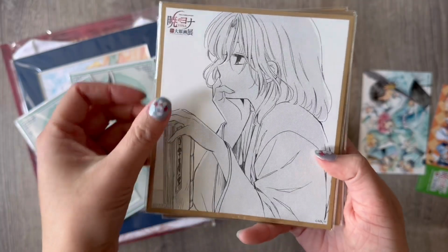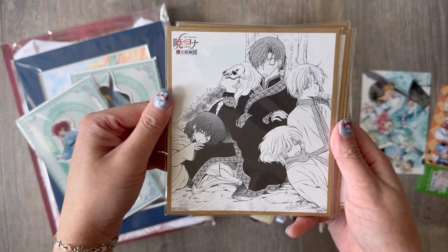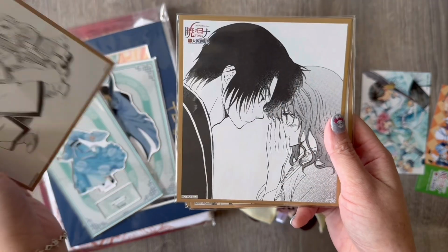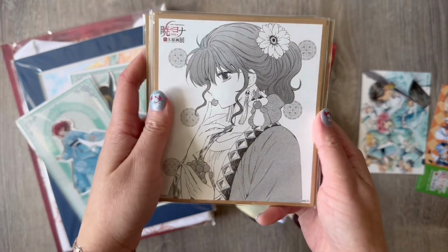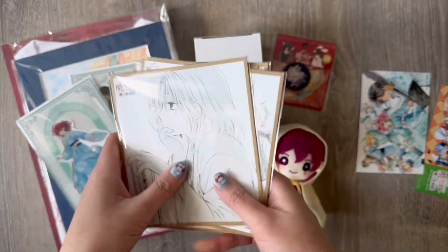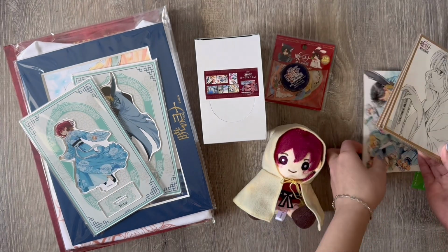Here we have a picture of Swan. And then we have the dragons as well as Yona sleeping by the tree. And then of course the dragons themselves, the younger versions of them, which is so adorable. And then we have Hak and Yona, and this beautiful illustration of Yona as well. But yeah, those are the Shikishi boards I have. Was I tempted to buy enough to get all 8 types? Maybe, but I think this is sufficient because I felt like I got everything that I wanted.